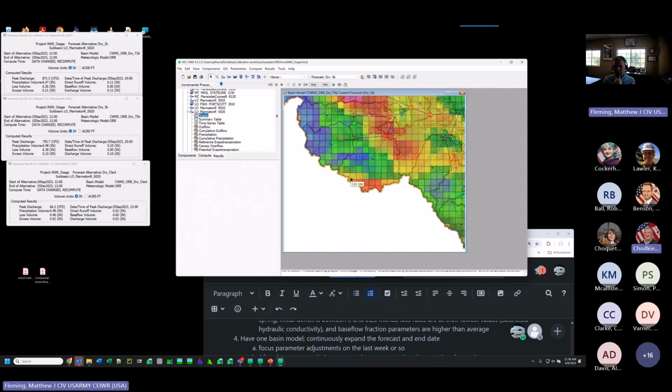What I wanted to point out is the precipitation and the results, when you look at 2,000 meters, 5,000 meters, and CLRH, are pretty different here in this watershed because the precipitation does vary spatially. The total precipitation volume is the same. We would expect 6.47 or 6.48 inches for all three methods because we're using the same precipitation. But the loss volumes and the excess volumes are going to be different between these.